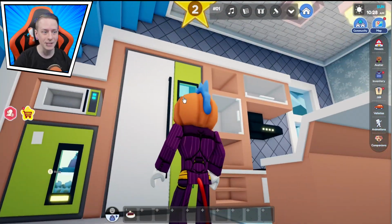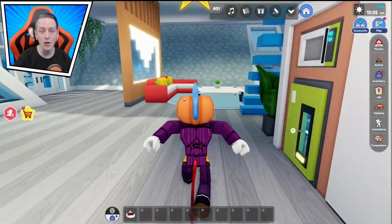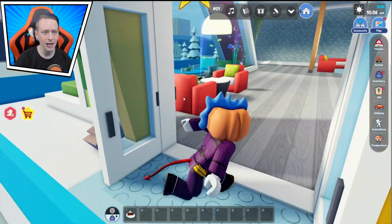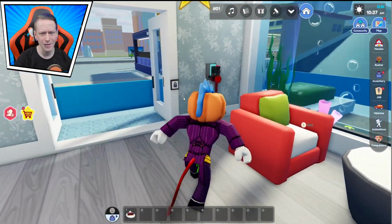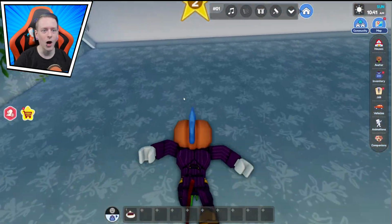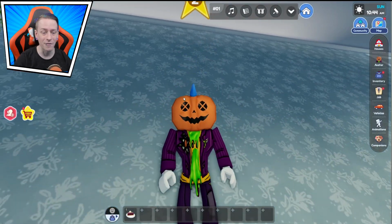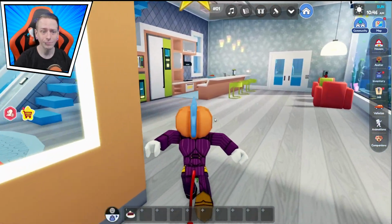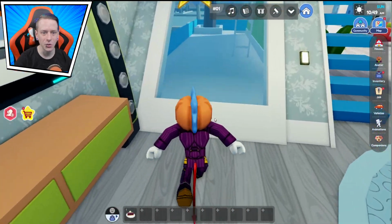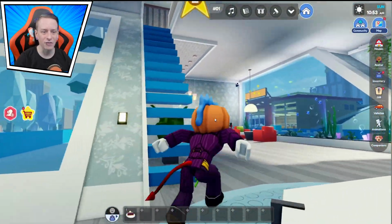We have the awesome kitchen right over here, right at the corner. We can still watch the fish. They're very fishy in this one. Yes. We have the back door we can leave from here. Wait, was that... No, that was the water thing out there. Okay, never mind. Then we have the weird wall that we can just walk up. Honestly, if I had this in my house, I would actually sit up here for no apparent reason. Just because I could. Then we have the TV with the two side windows again. Which is very inventive. I gotta say, this house is very inventive.